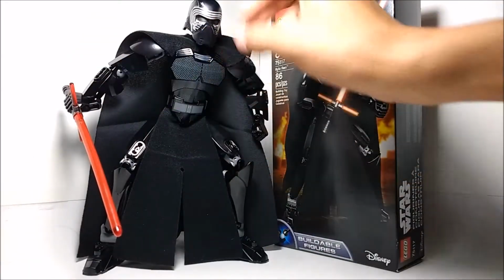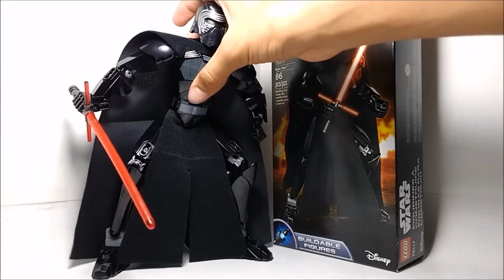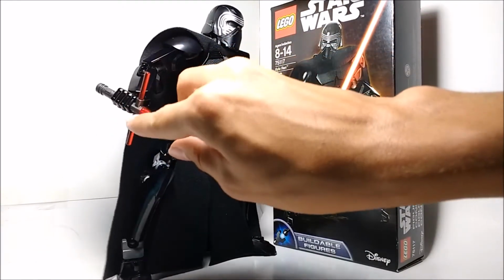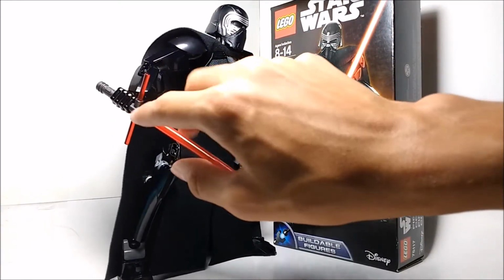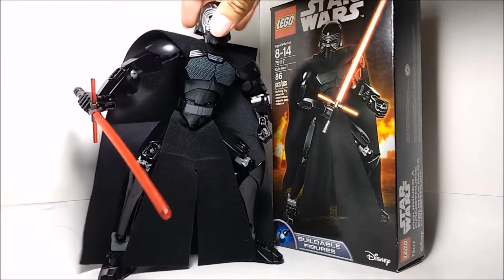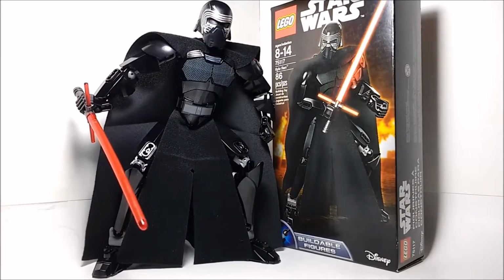I, of course, love Kylo Ren's sort of three-bladed lightsaber. I think that's really cool. And I believe this was the first set to ever introduce this sort of Technic piece that has an axle connection and also a lightsaber blade connection as well, so that is also a pretty cool and very useful piece, and I'm pretty sure that's been used in a lot of mocs since this set was released.